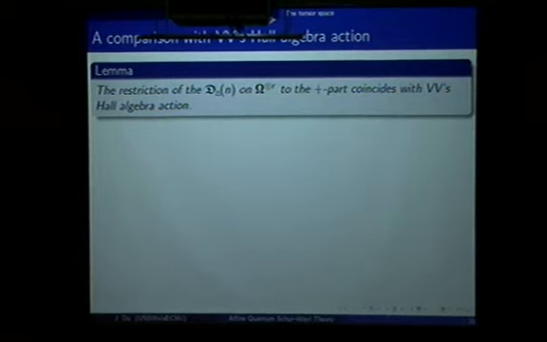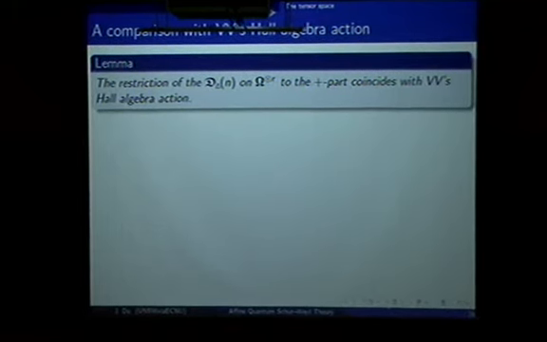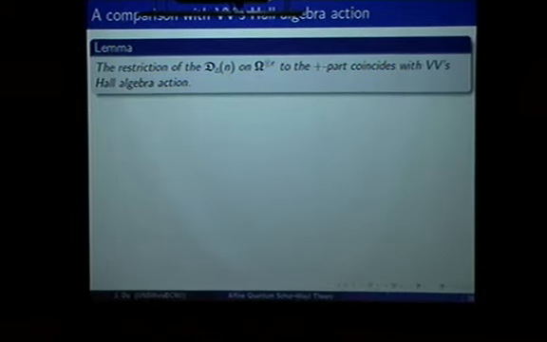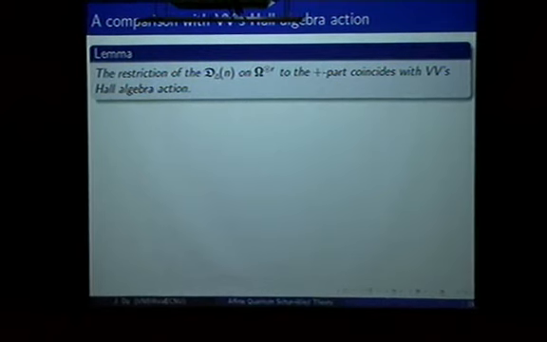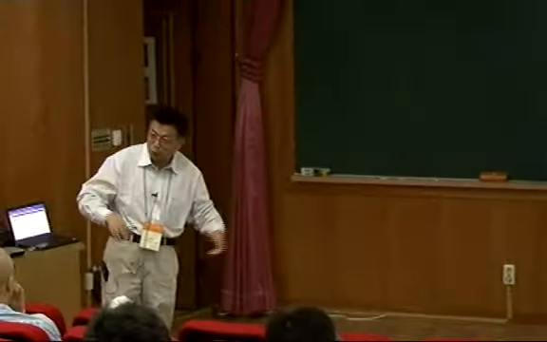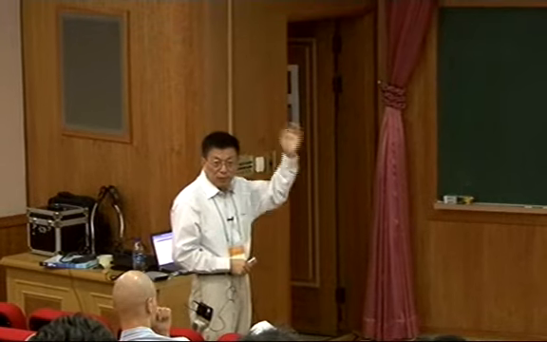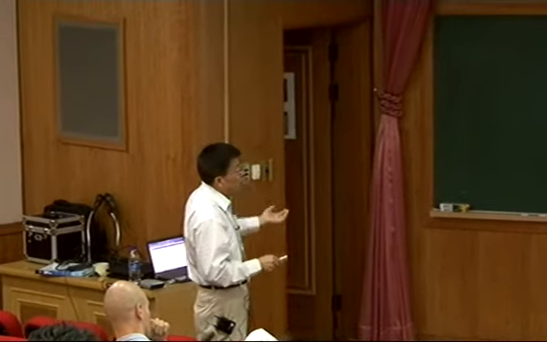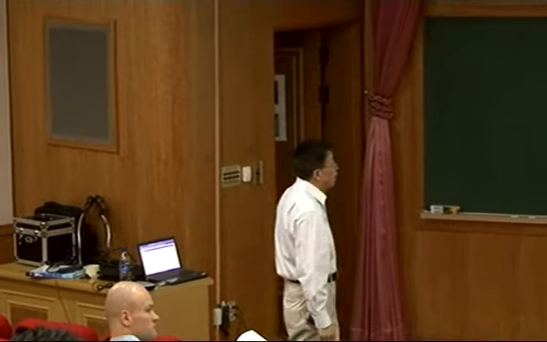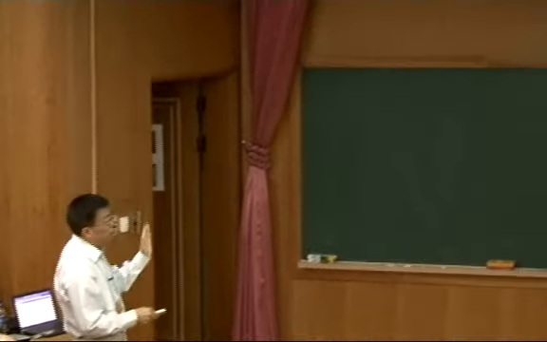You see, the restriction of this double linear Hall algebra action on this tensor space to the plus part, which is actually the linear Hall algebra, coincides with VV's Hall algebra action. Now, VV's Hall algebra action is defined using a geometric approach, evaluations at certain filtrations of lattices, etc. But our action just uses the generators and the relations. So they coincide. So the commutator formula derived from Schur-Weyl pairings implies the following polynomial identity.